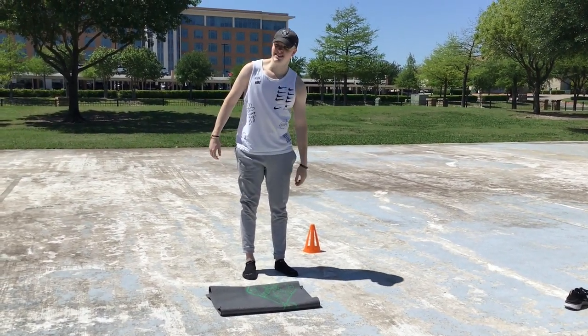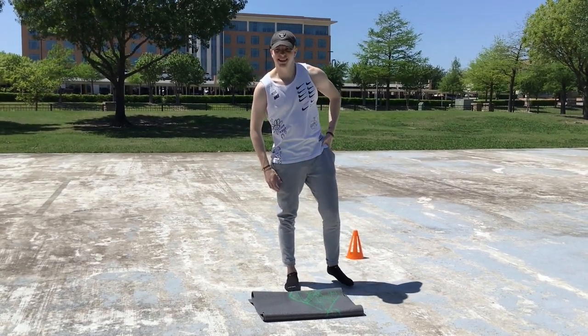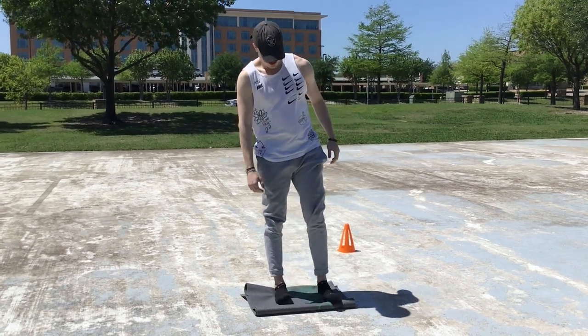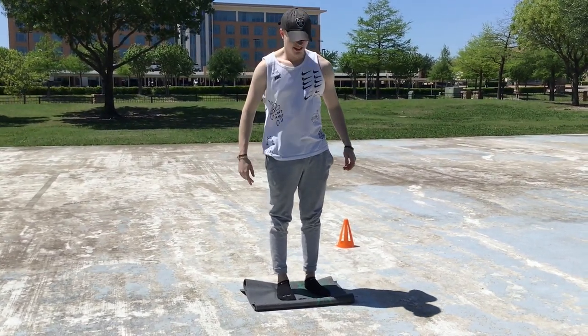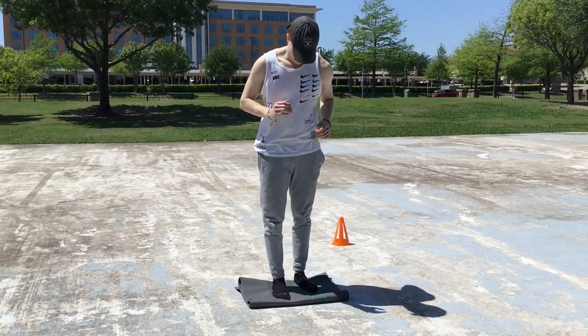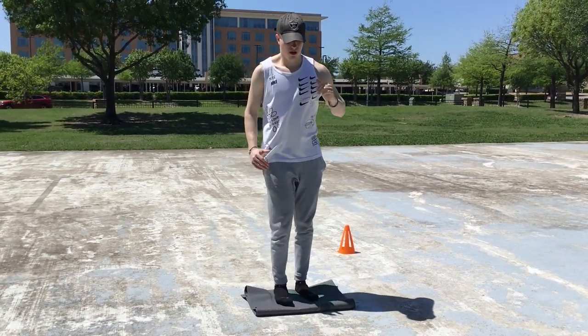How you feeling? That sucks. But it's so good for you. Sometimes the most simple movements are the most difficult ones, guys. This is really good for the body. Here we go, core tight on the way down, stay rigid with that chest up. Strong lower leg strength, good.